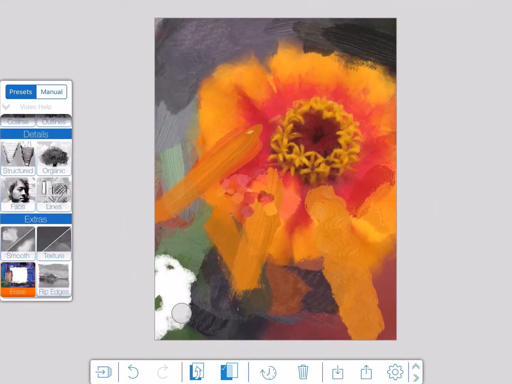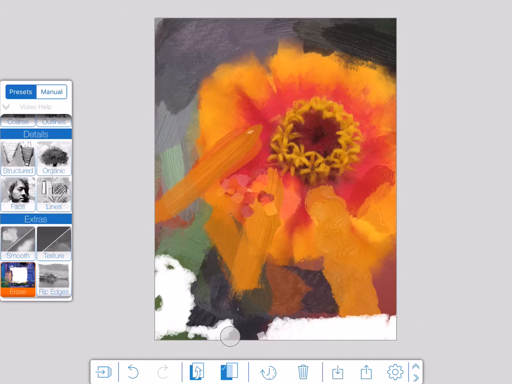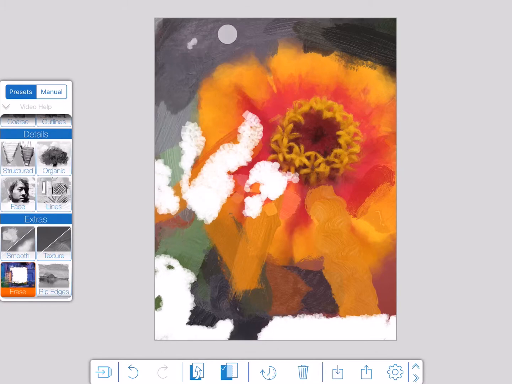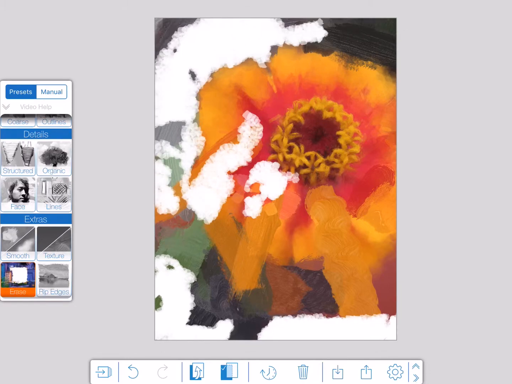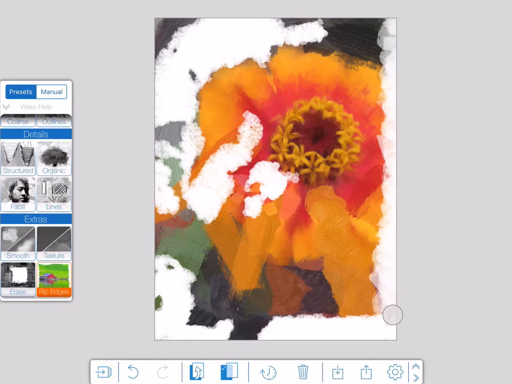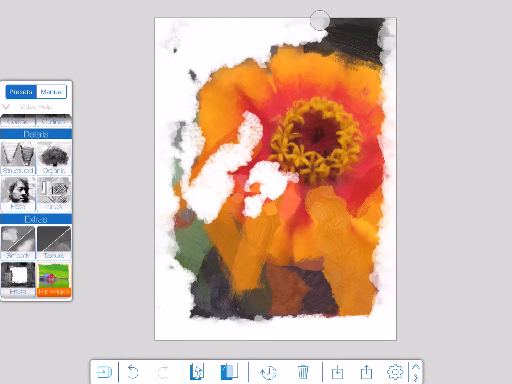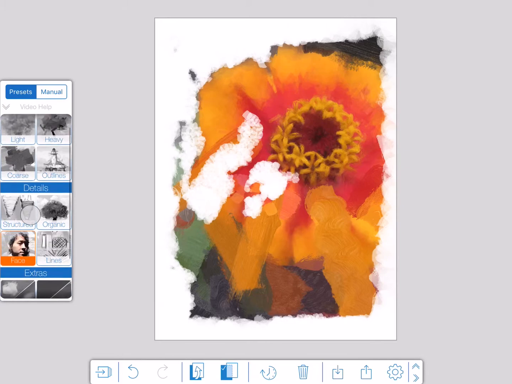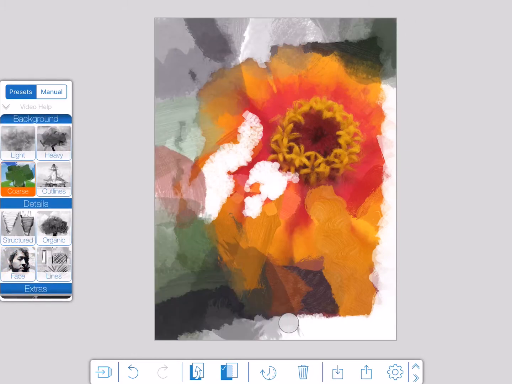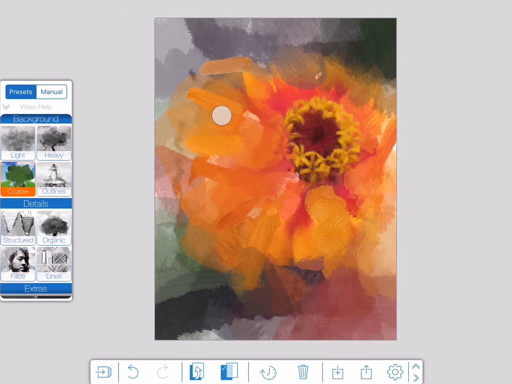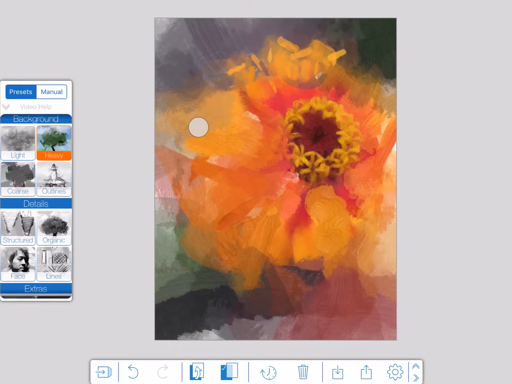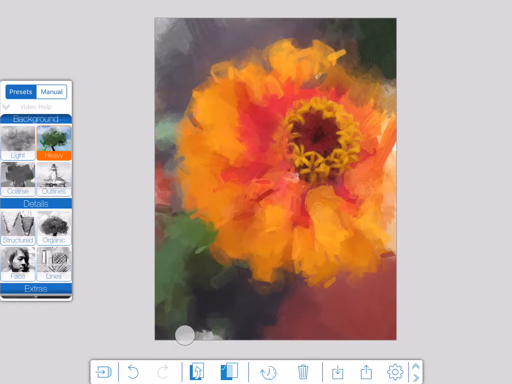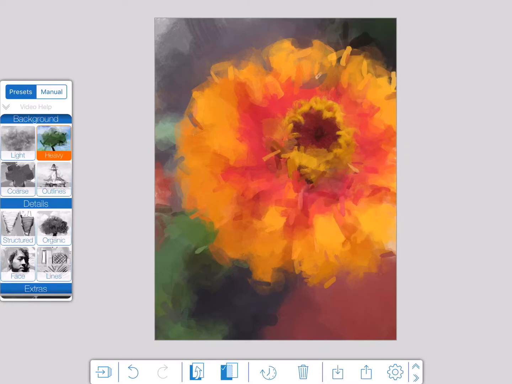Then there's also the erase. Maybe I just did not like what I was doing down here, and I want it to be softer. You can affect those areas there. There's also rip torn edges. Maybe you're going to print this, and you don't want a harsh edge. All right. So I'm just going to real quick paint this back in. Get some heavy strokes in here. Voila. So I already have the image there.